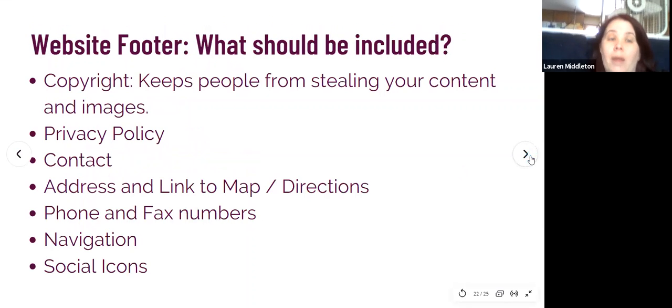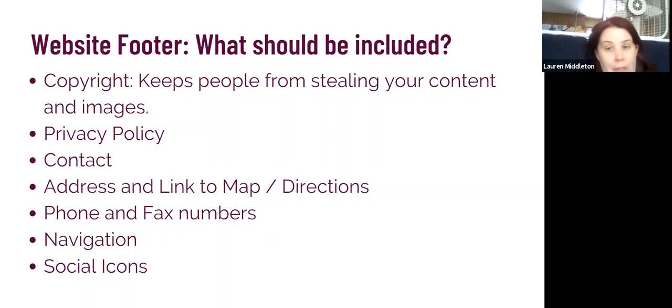Footer. Okay, most important is your copyright. Keeps people from stealing your content and your images, and that's really important for people that are in a visual industry such as photography and video. You should also have a privacy policy, which is basically a document that says what type of information you're collecting from people that visit the site.